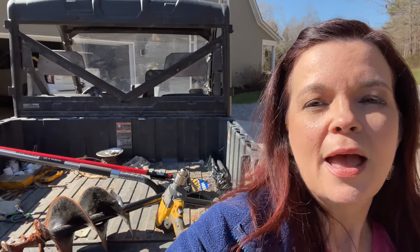But here in the back of the Polaris, you will see that I have some of my supplies. Of course, I have the shovel. I have a leaf rake to get the pine needles out of the way. And then I have my power planter, the auger, and the drill, because my word, I'm not going to dig these things by hand. I am going to use that drill. It makes life an absolute dream. The only thing that I need now are the shrubs, and then I do need to grab a bag of Bio-tone because I am out here at the house.